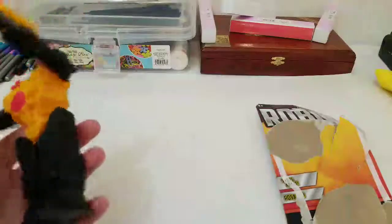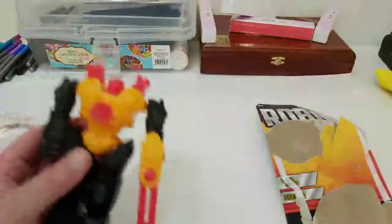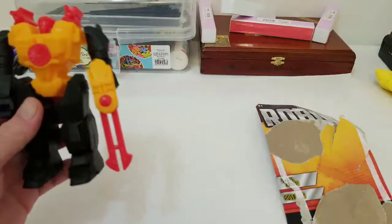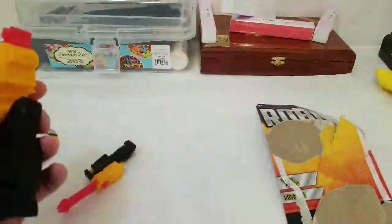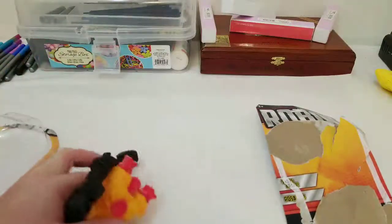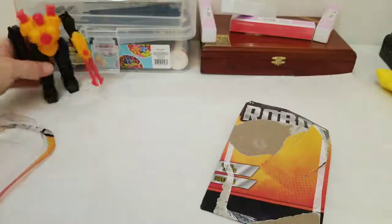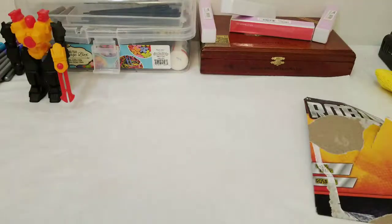So, I mean, you gotta get what you pay for with this. It's $1. You're not gonna break it. But I guess if you wanted to use them as target practice for one of your other guys, you can be like, you shot me! I lost my arm. I'm guessing it worked. All right, so that's the first one right there, Robot. So we're gonna put Mr. Robot right there, and let's see what we've got next in our little bag of goodies.